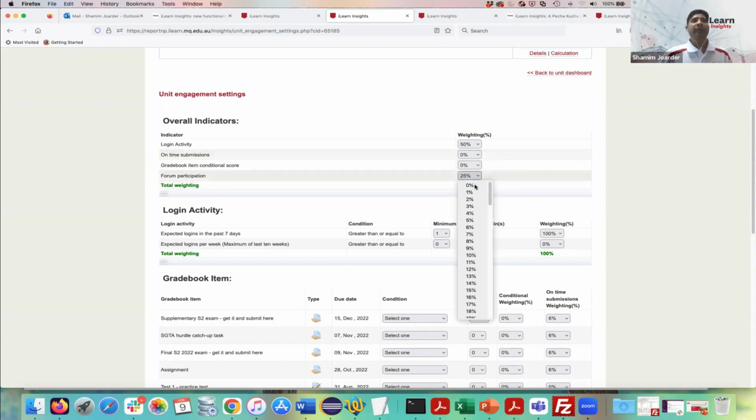You can make everything 0, and if you think only the online activity or accessing your unit is important, you can make it 100. So it's up to the unit convener. iLearn Insights is only to show the numbers. The way you want to design it, the way you want to see it, is up to you.